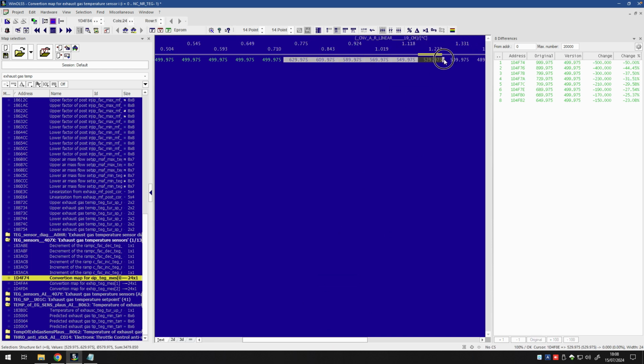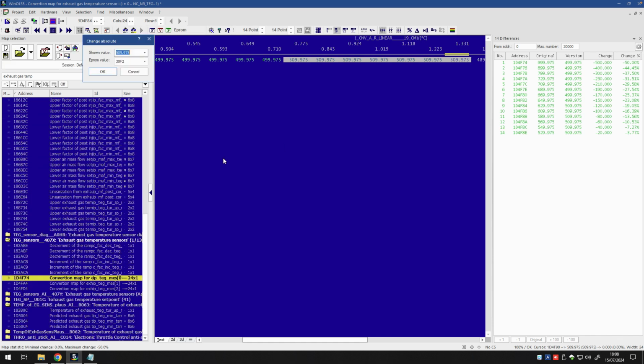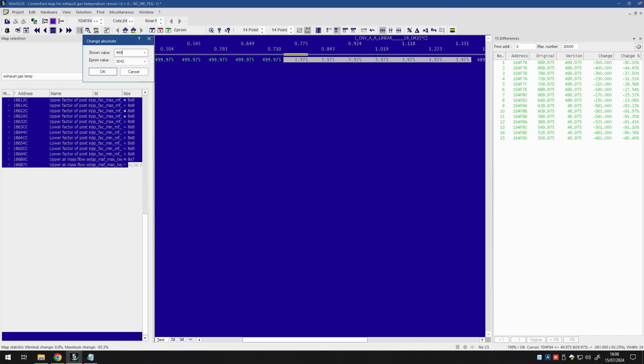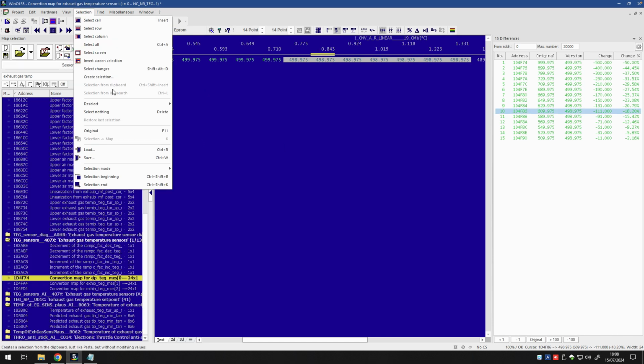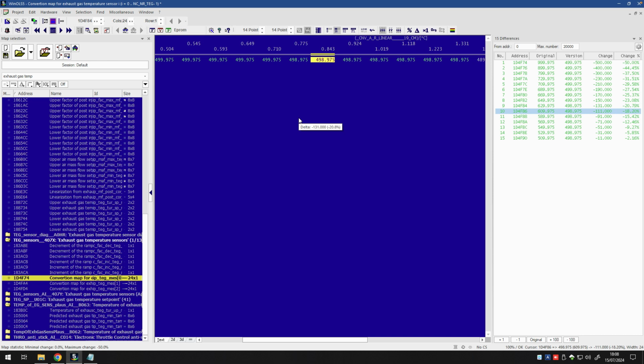You'd probably do it a bit nicer than that. We'd take it all the way down to there, but yeah, you get the idea that there's a very big difference between mapping something out correctly and then just disabling a P code and sending the car out the door. There's now no fault code and no diagnostic.